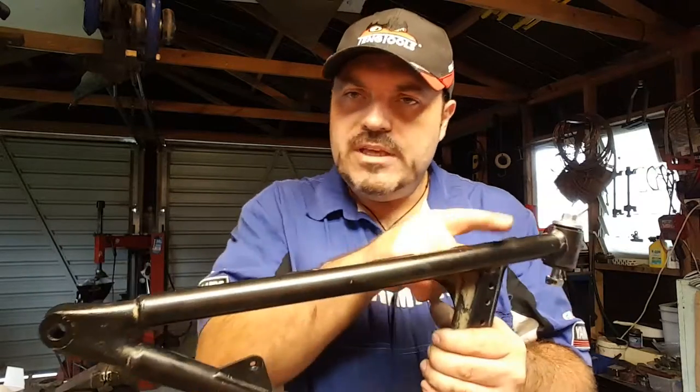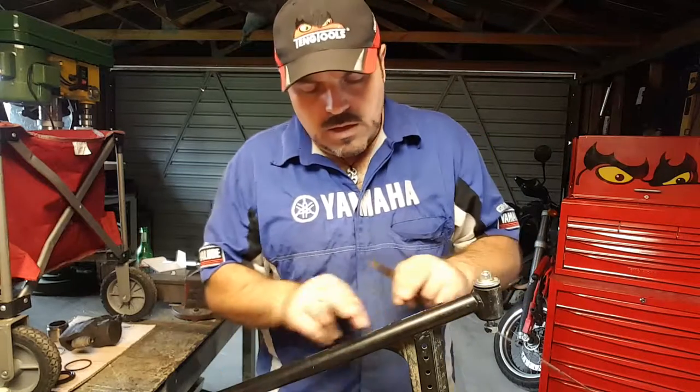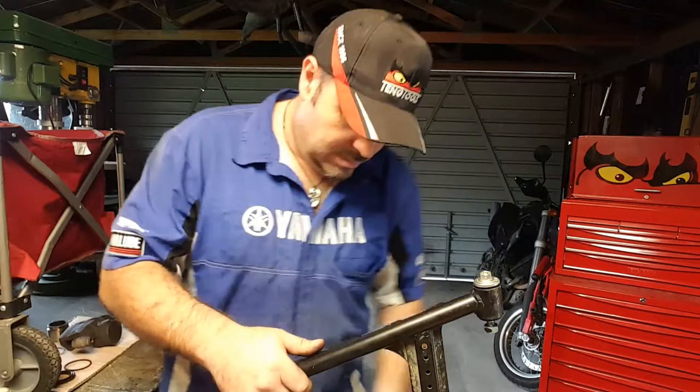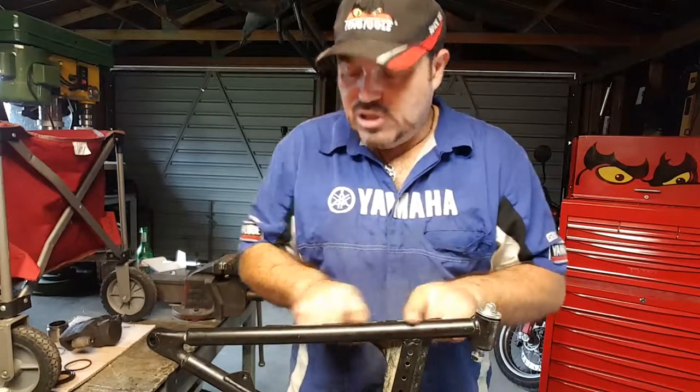However, these pipes should be dead straight. Now, to check that this tube is straight, I'll just try and open the right of it off here. Okay, it should be straight.